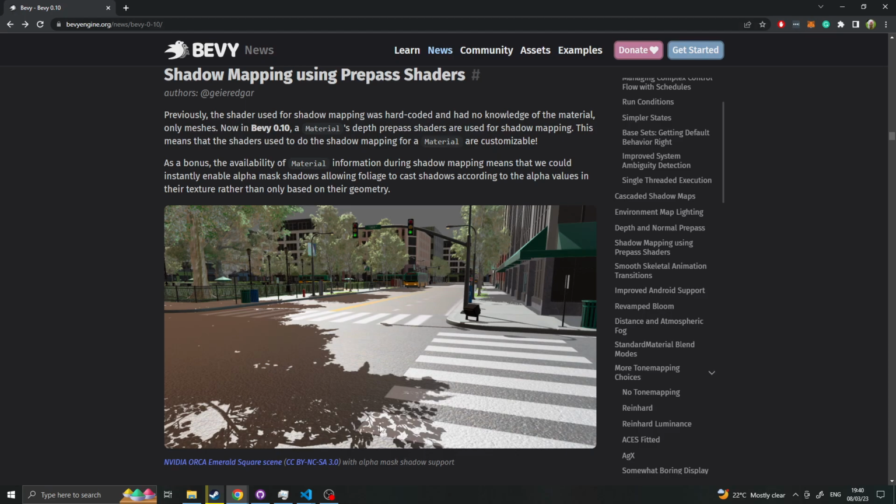So these leaves down here would have just been squares, because the best geometry to render a leaf would be a square or rectangle or triangle with the leaf texture on it and with transparency. But since it never got the material, it would never be able to put that transparency in. But now it also gets passed the material, so it can calculate transparency. So things like your trees will cast actual leaves instead of blocking the ground entirely.